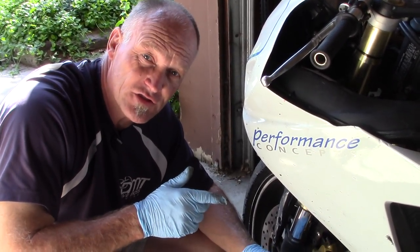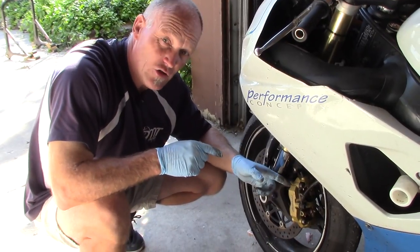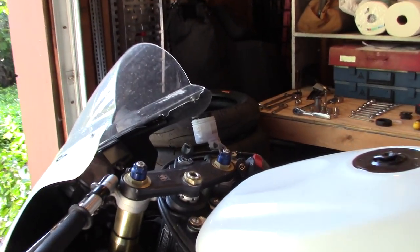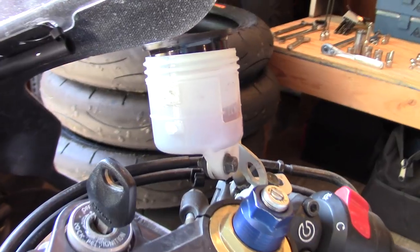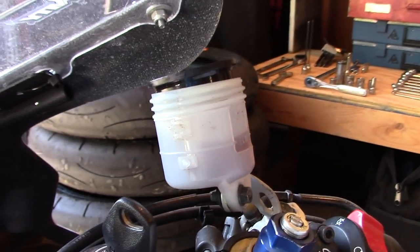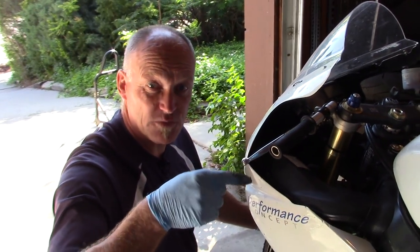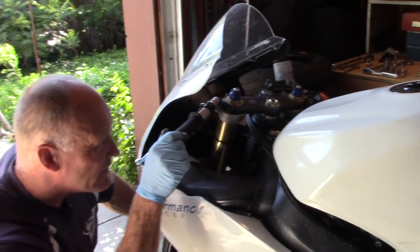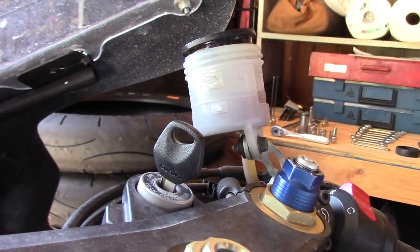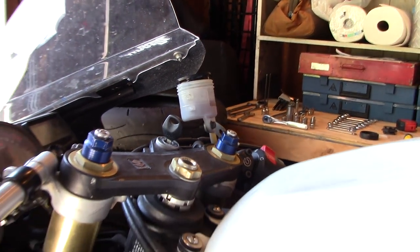Do you have an Allen that needs to be undone, or do you have a bar that has clips on it? Take a look first. The interesting thing is, we just pushed those pistons all the way back on one side — look at the change in the brake fluid level. It's significantly higher even though it was at its lowest mark. So if we push the pistons on the other side, there's a risk that brake fluid will spill out. You can take a paper towel and soak quite a bit of that out — bring that level down to the low level again, and then start on the other caliper.